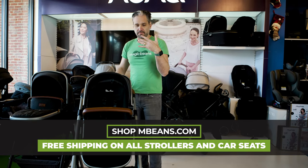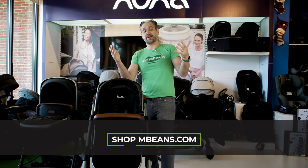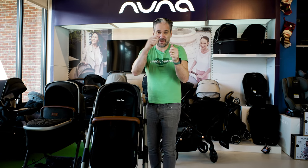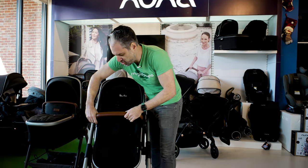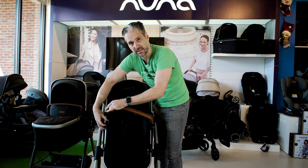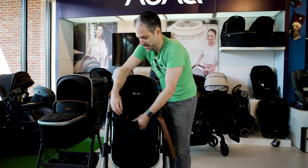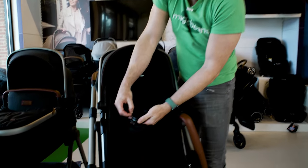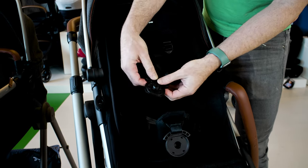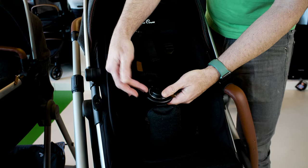If you have a baby, are going to have a baby, or maybe you're expecting your second child and already know about strollers, you'll know that buckling a kid in can be kind of challenging — you have to line it all up, et cetera. But what they did in 2022 is they made the harness a lot easier to maneuver. Also this belly bar is really easy to move — you just push a little button underneath and move it out of the way. As you can see right here, there is magnetic technology in the buckle. You just squeeze, and the magnets come together and it all attaches really easily.